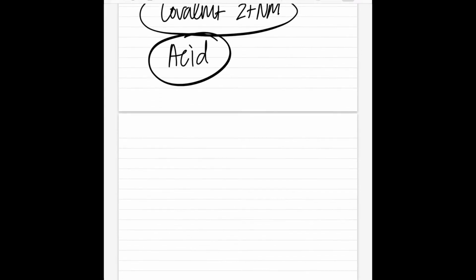Now, here are the acid rules. Now that you know how to tell if it's an acid, remember, you're going to have an H in the front if it's an acid, okay? So here are the rules. It's all about what the ion is called. So we're going to take the ion ending, and then here's the acid name. So what we do is we take the name of the ion ending. So for example, ide versus ite versus ate.